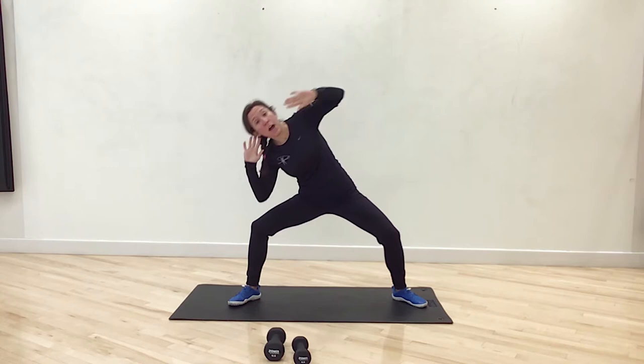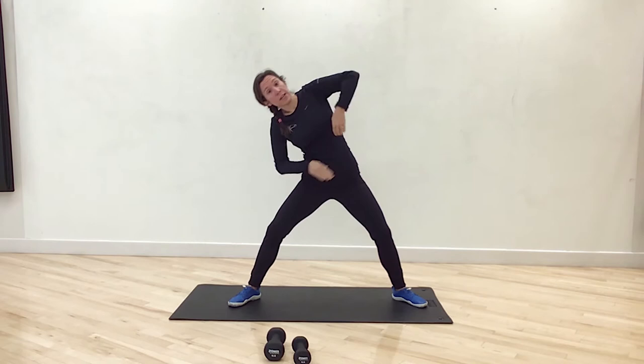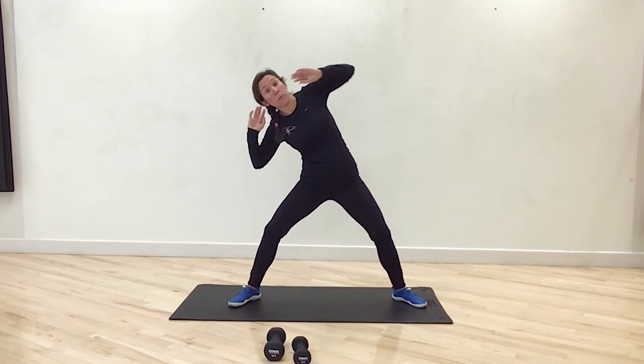I want you to focus, notice I'm not doing this super fast, and if you're up a little bit higher, you're probably not going to be able to touch that thigh, and that's totally okay. But I want you to focus on stretch and now use those obliques. Stretch and now use those obliques. So we're trying to warm up those bilateral oblique muscles here.